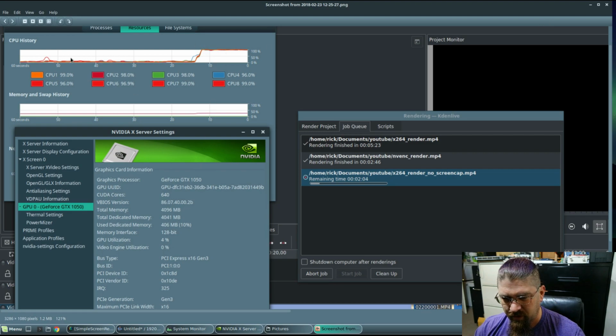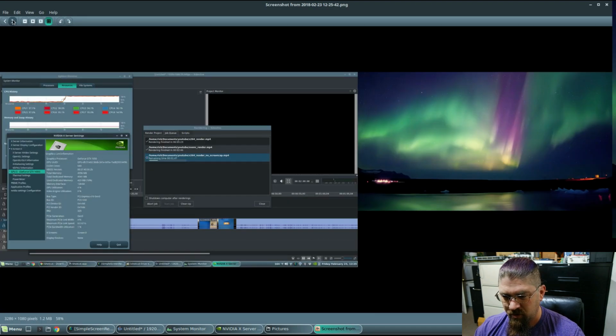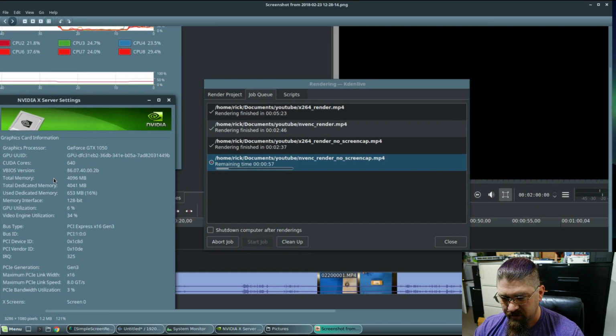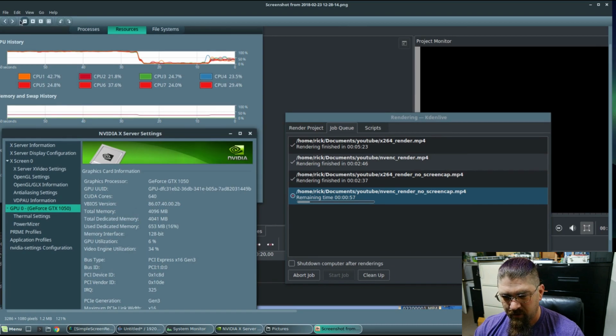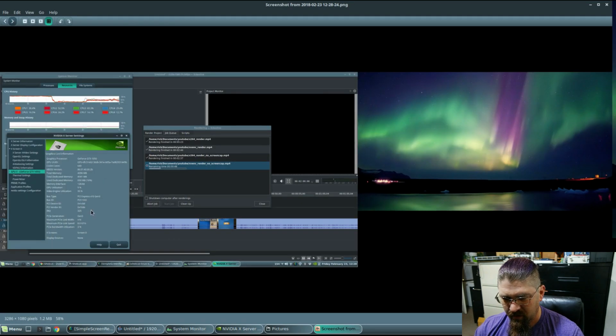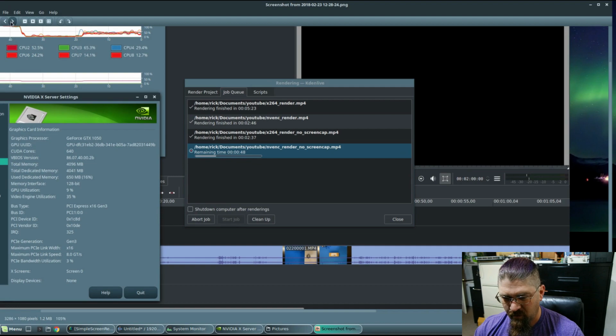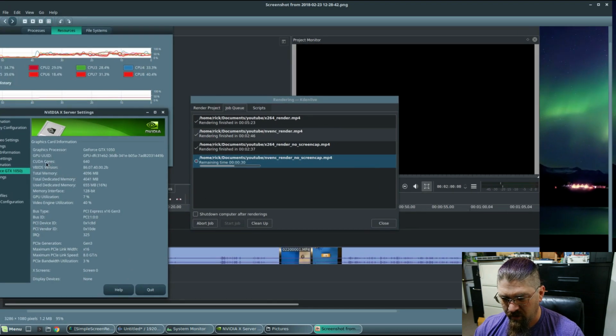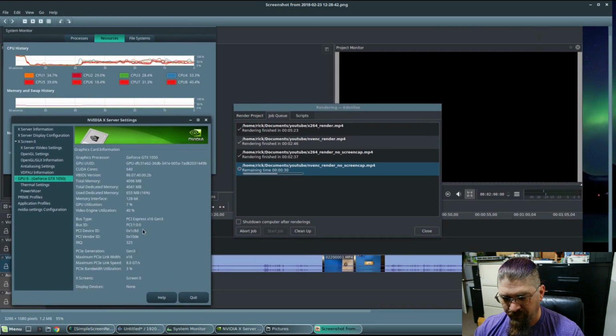So let's continue onward. There we go, they changed things here. Okay, that's still that one. Okay, this is the beginning of the other one here. So let's zoom in here. Actually, let's go to the next one. The next one looks even better. Oh, one more. There we go. See, I get up to now 40% video engine utilization. Using the GPU goes a lot faster, and you can see the CPU is no longer taxed.